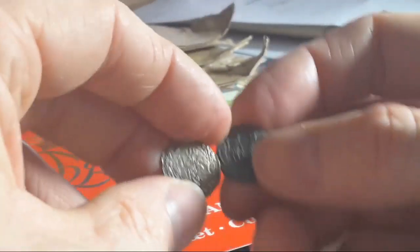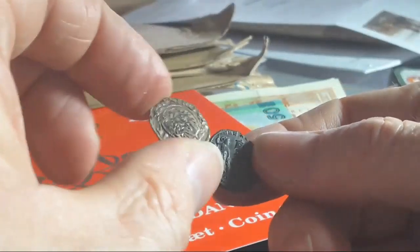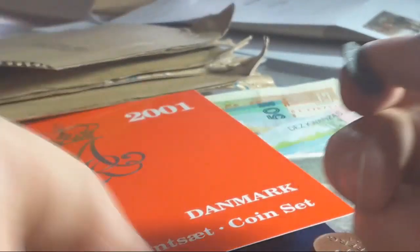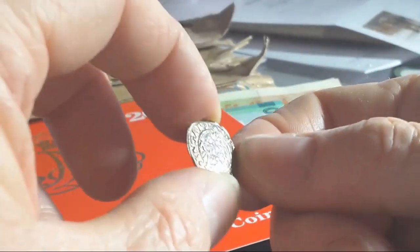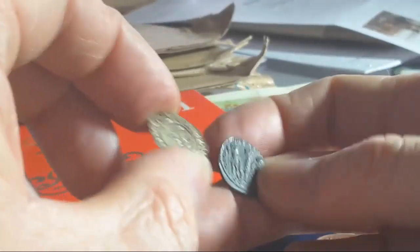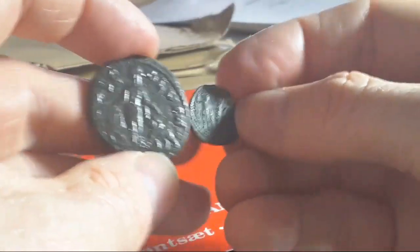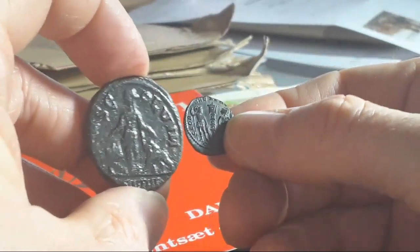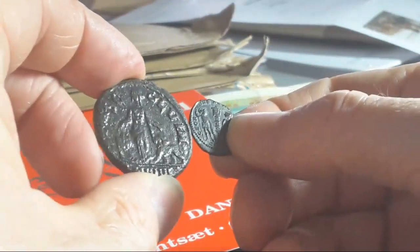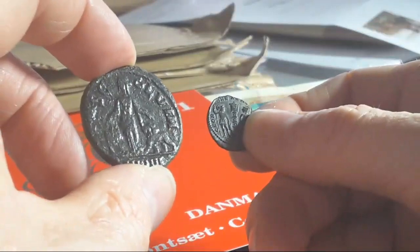And here we have the Hungarian bronze coin. This is pretty much similar in size to a denarius, but the denarius was thicker. This is only roughly 1 gram, probably about 1.5 grams. Denarius was about 3 to 4 grams. And with Roman coins, this smaller coin would have had less value than this larger coin, even though these are from 2 different time periods and 2 different currencies. So this one would have been used in the 200s, this would have been used in the 300s.